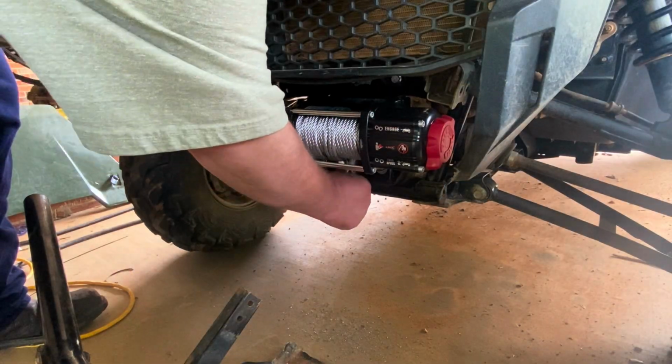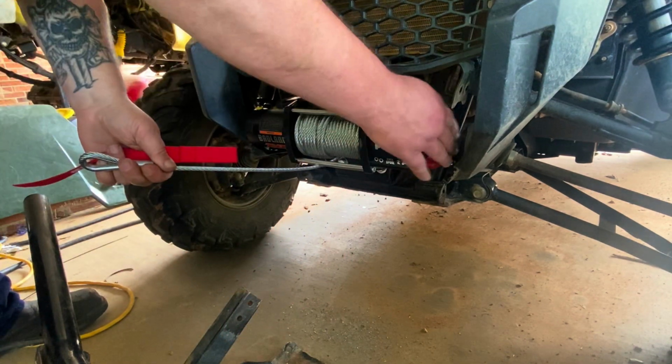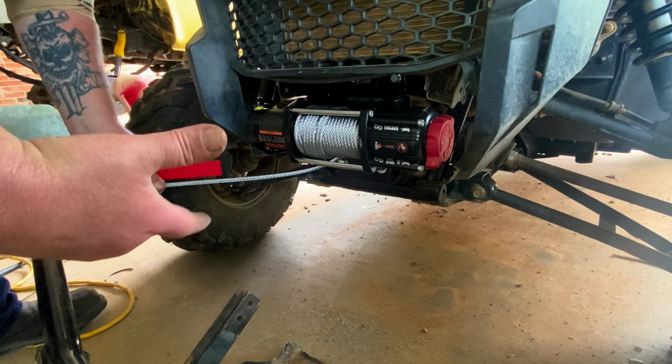That thing got a manual clutch for release. Yeah. You don't have to push a button? No, turn this right here. Oh, like a hub on the truck.